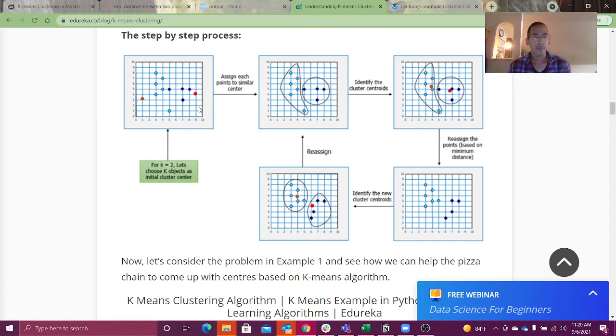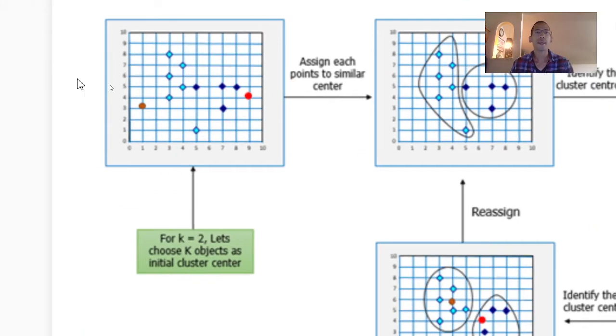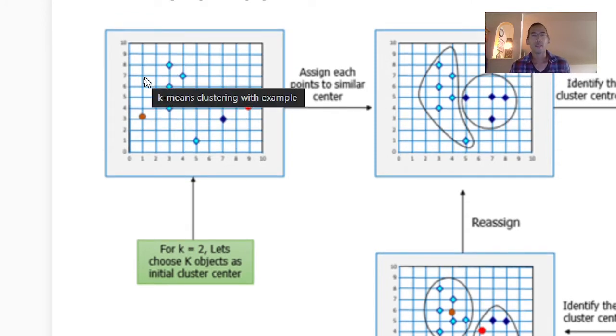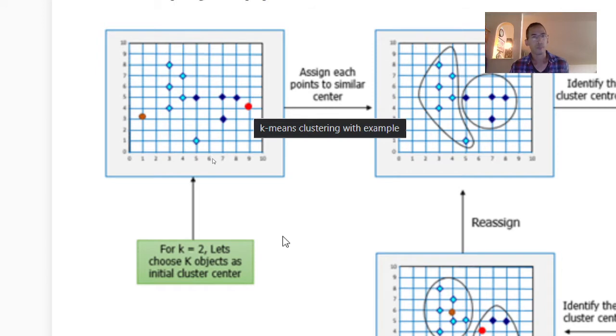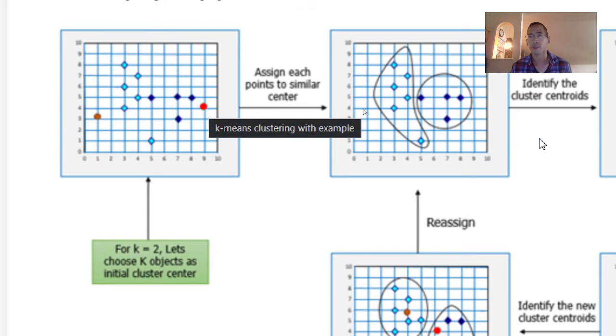In terms of how does K-means actually work? Well, let's look at this example here. So you start by picking out your data or mapping out your data points. So here they are on a grid. Here are my events that took place in blue. And because I have two ambulances, I've got my ambulance 1 at location A, my ambulance 2 at location B. Cool. First thing you're going to do is say, for each of these points, which ambulance are they closest to? So the light blue are all closest to ambulance 1. The dark blue are all closest to ambulance 2. That's all pretty straightforward stuff.